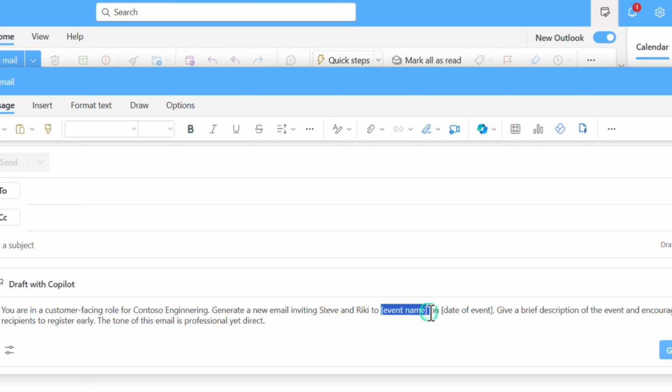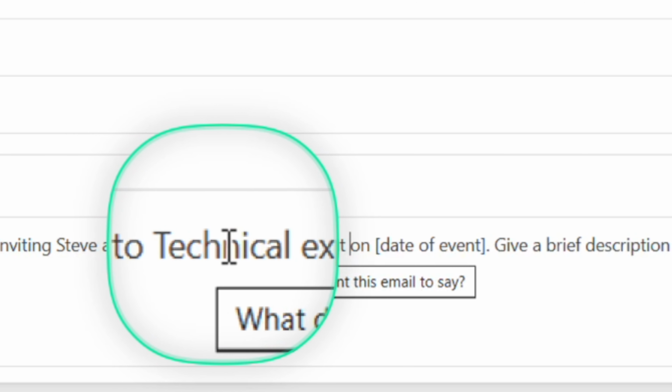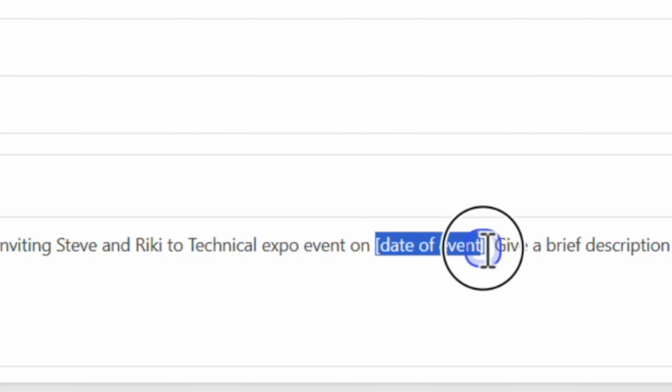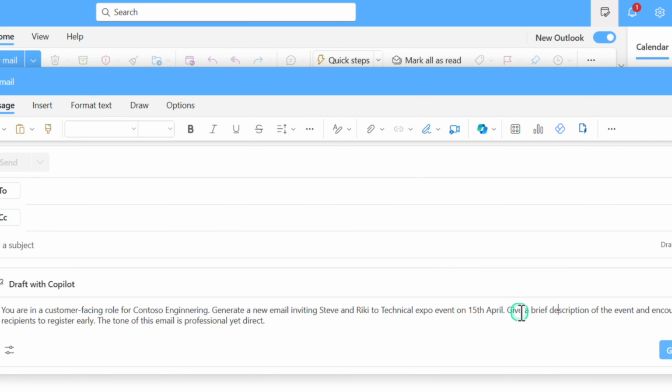I'm going to provide the event name as Technical Expo event, and let's put a date as well, on 15th April. And the request is give a brief description of the event and encourage the recipients to register early. So rather than using this tone, I'm going to tell it that the tone of the email is professional yet direct. And I'm going to click on generate.